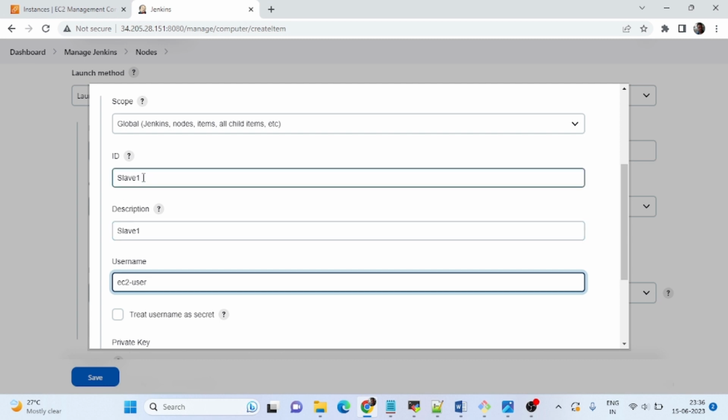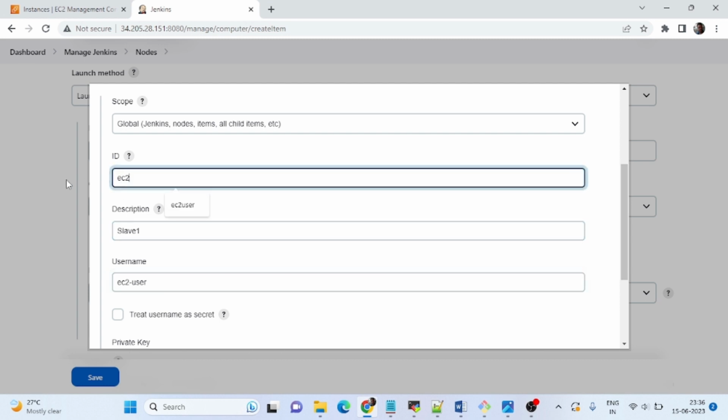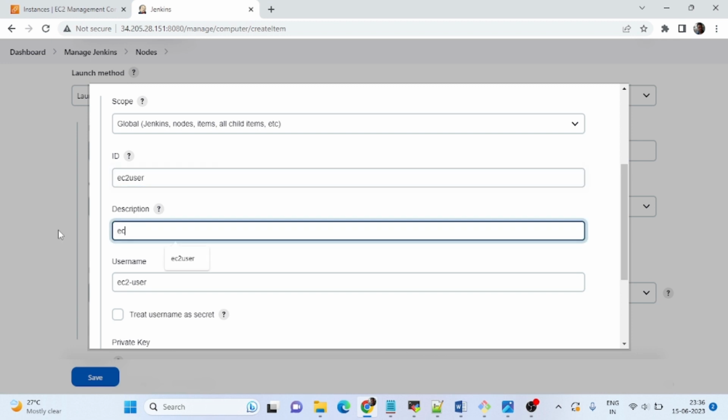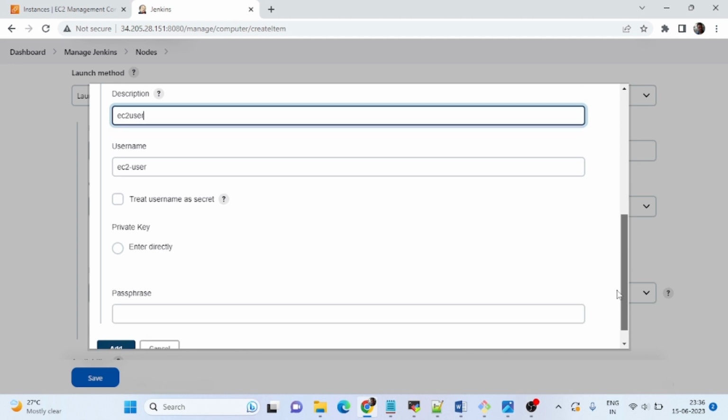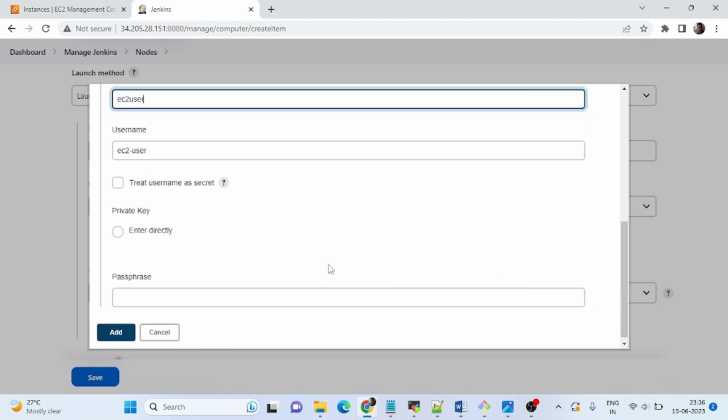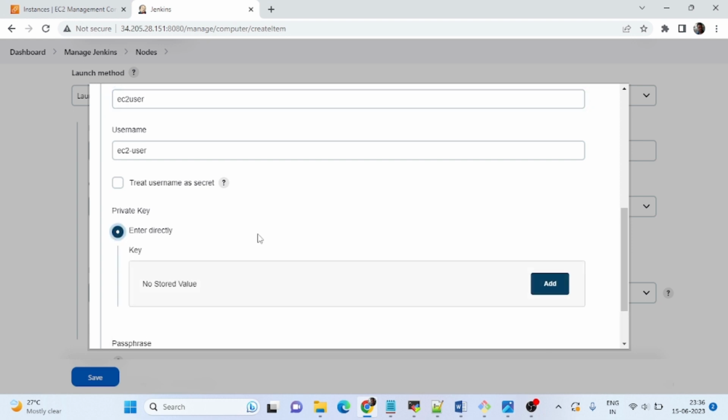I will give here also ec2-user. Next, private key we have to enter directly. Okay, let's click this one.